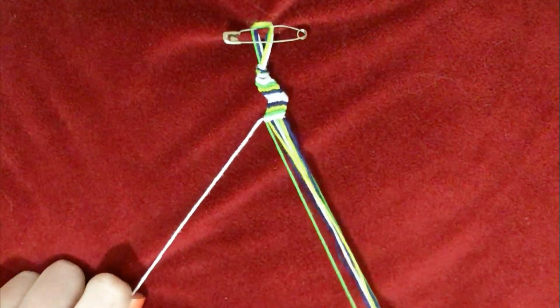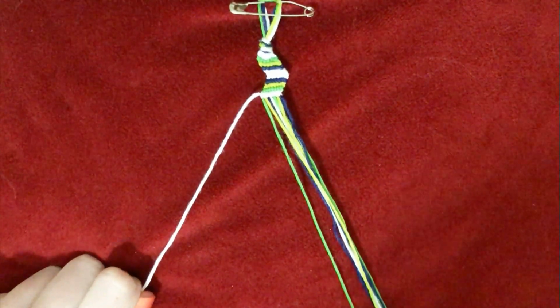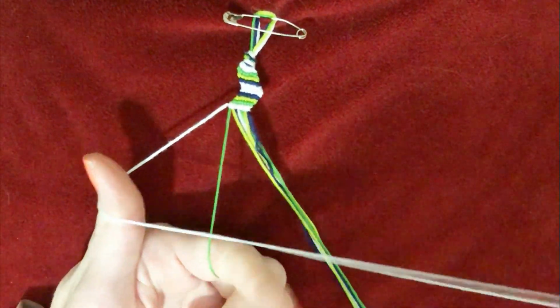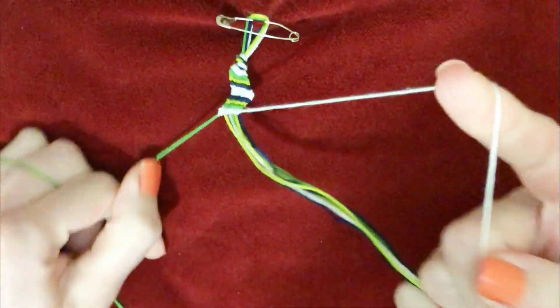Okay, now there's nothing to the left of our white string. That means we've reached the end of the row, but now we're going to go back. We need to go left to right, so we're going to switch, and remember, left to right means we're doing forwards knots. So we start making our forwards knots, tying the white over that dark green string again.